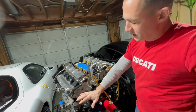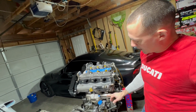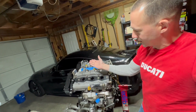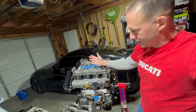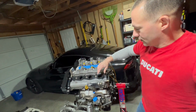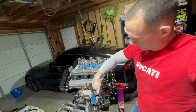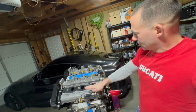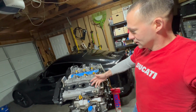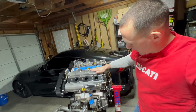The turbo coolant lines. Typically, I think on the stock motor, they go up into the manifold, but we're not going to route them into the manifold because there's really no need to do that. I don't live in Alaska, so there's an easier way to make it a little less complicated, where you just run the coolant lines back into the block. Essentially, you don't have to disconnect the coolant lines every time you take the manifold off. So we're going to do that mod on this.